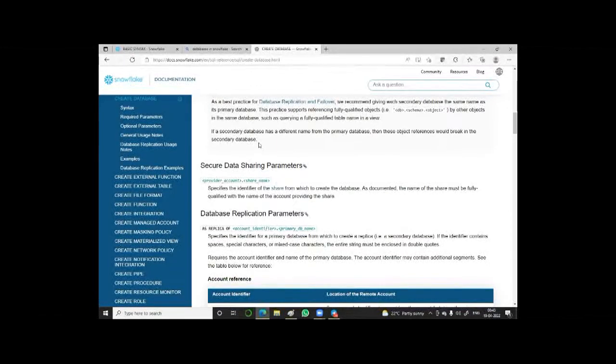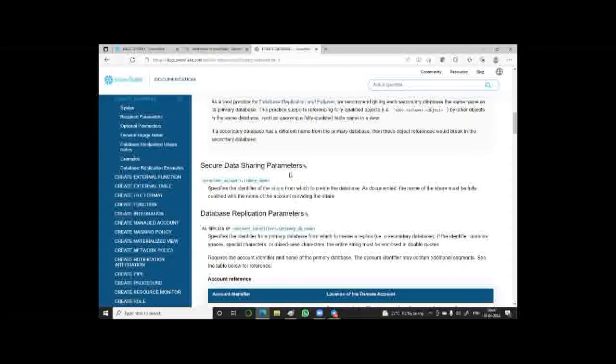So, who will tell you this best practice in this much depth? We can simply tell you what the basic syntax is, but if you read, you will understand. Okay, for the secondary database, always use the same name as the first database we created as primary, so that we can work on objects properly, and there is a proper linking from primary to secondary database in terms of objects. An object may be db_schema, or a different object like db.schema.object.